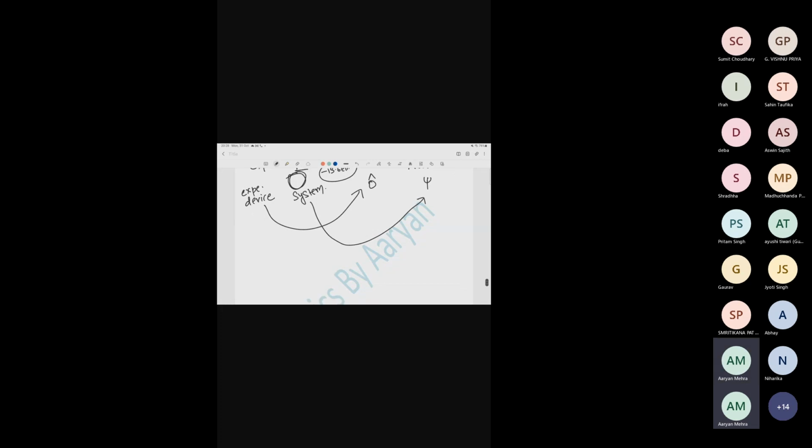Now, a very simple question to ask is, in experiment it is okay. I can measure the energy of the system and it gives me the energy. But in theoretical physics, I do not know the state of the system beforehand. Then how do I apply the operator on it and get the energy without doing the experiment? So how do you do it in classical mechanics? You have an equation called Newton's laws. In quantum mechanics, you have a very beautiful equation called the Schrödinger equation.